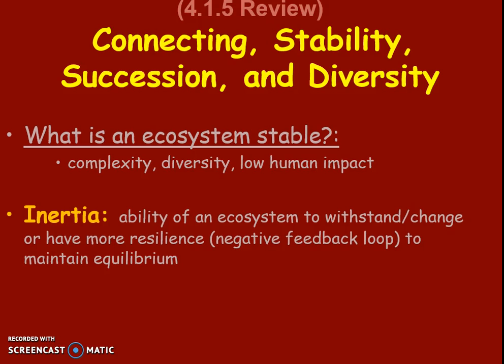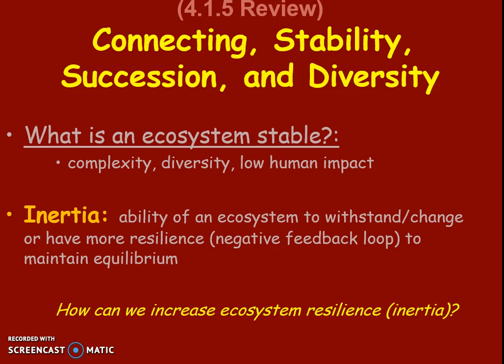It's the ability of an ecosystem to withstand change or have more resilience, a negative feedback loop to maintain equilibrium. So that stable equilibrium is to have some inertia and to be able to withstand some of that change. We want to increase the resilience or the inertia of an ecosystem. So even if it's struggling, which we'll see the rainforest is, we can make sure it's going to be healthy.